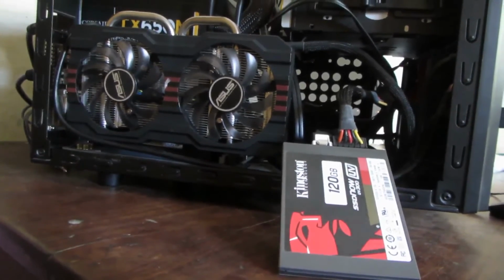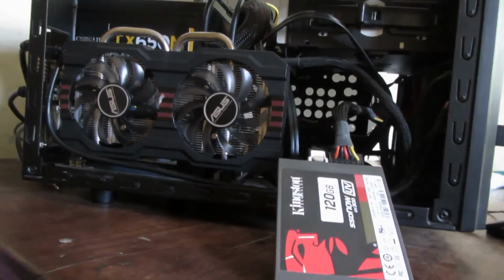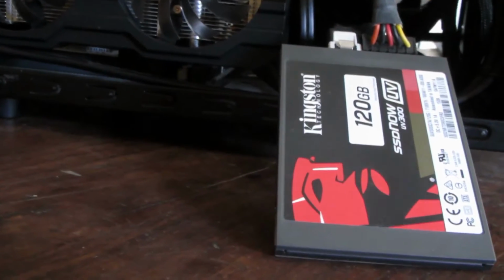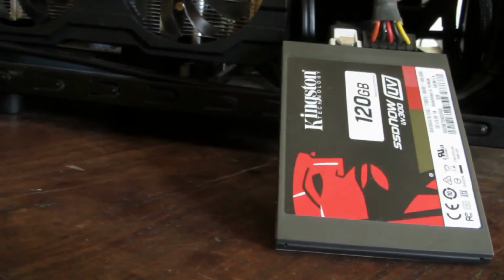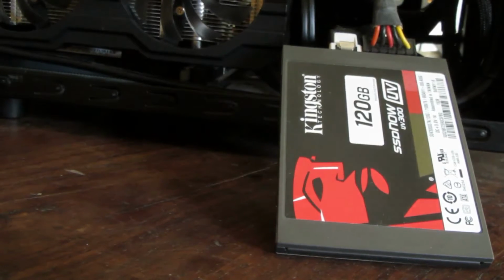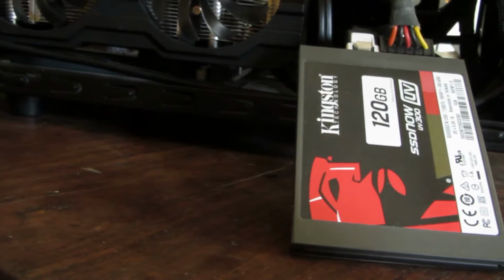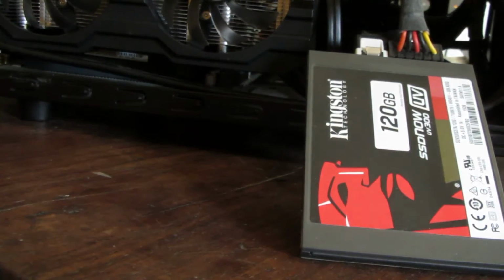Kingston models coming under the UV series are all TLC NAND flash based drives. That means we get the same good read speeds but below average write speeds compared to MLC based models. And please note, Kingston has released the new UV400 series which performs similar to this UV300 but with reduced endurance rating in all capacities. In this video, I will benchmark the 120 GB version.